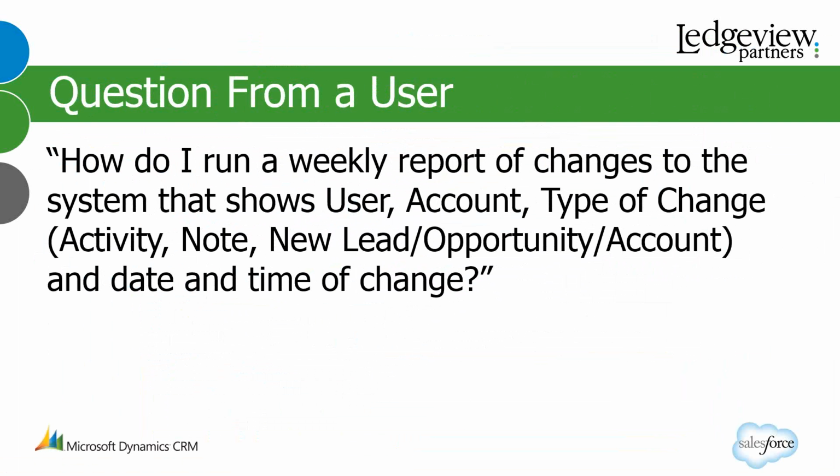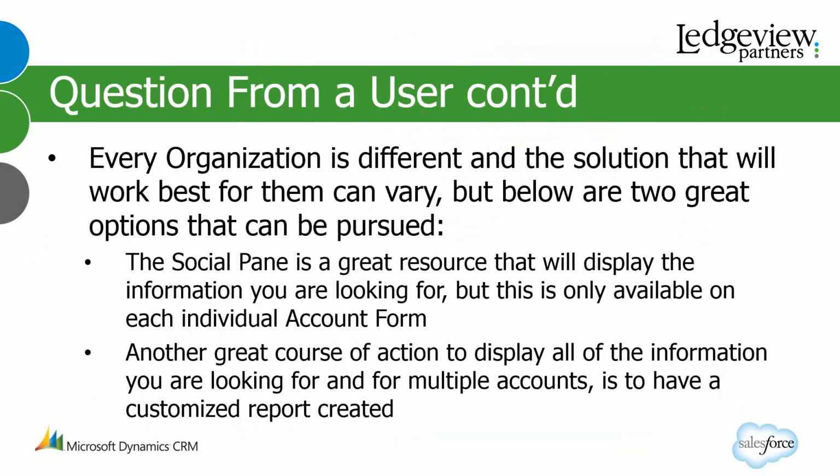Our second question from a user is, how do I run a weekly report of changes to the system that shows users, accounts, the type of change, meaning accounts, notes, etc., and the date and time of that change? I want to start off by saying every organization is different, and the solution that will work best for you will vary greatly on your criteria and what you're looking for. But I have 2 great options that can be pursued.